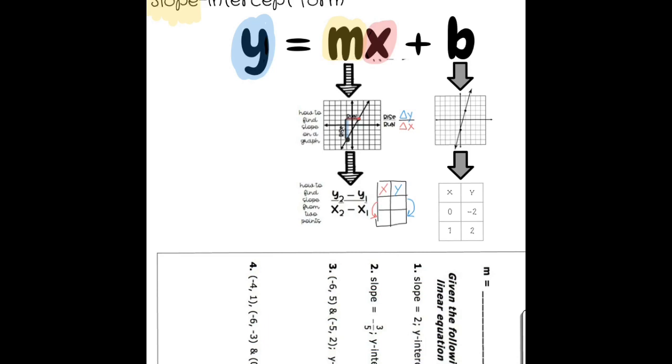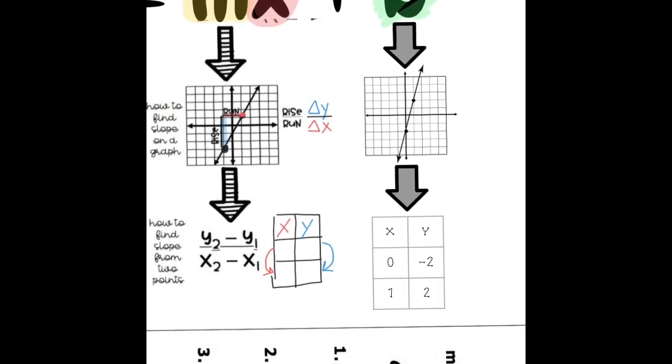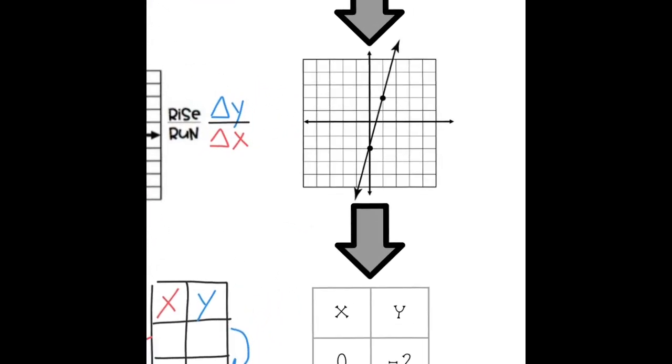The last thing will require your green highlighter now, or your green pencil. We have this new thing called b. b is the part of the equation that is called the intercept. When they talk about slope-intercept form, the intercept is b. And we're going to zoom in on this graph over here, and we're going to talk about what an intercept is. A y-intercept, which is the one that we are concerned with, is the point where the line crosses the y-axis.